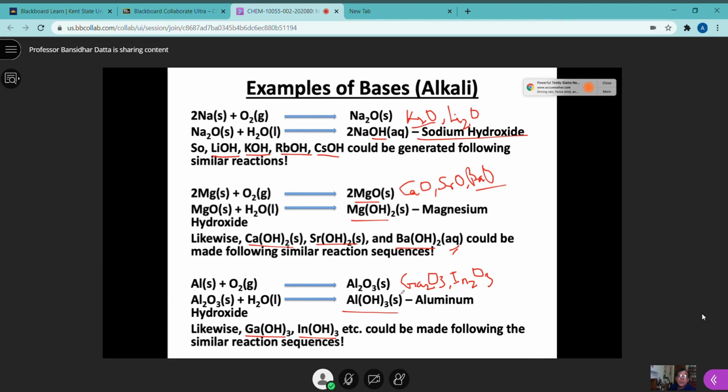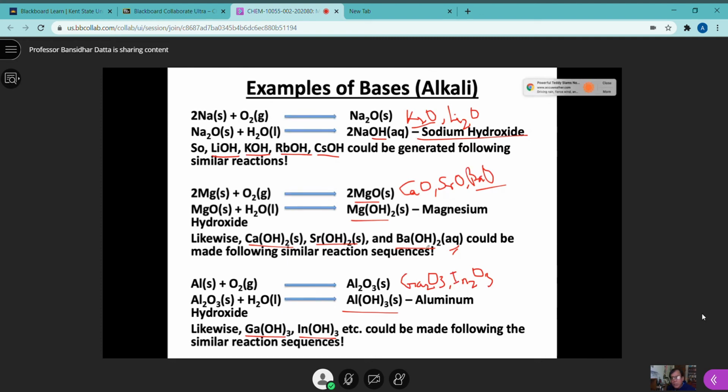We could make the same following reactions. Okay? So group 1, group 2, and group 3 elements react with oxygen to make the respective oxides. Those oxides, when dissolved in water, make the respective hydroxides. Remember, all have an OH. That's the signature motif for the bases. You saw previously that the acids all have a hydrogen, so the signature motif of the acids is the proton, H+. We'll come back very soon.